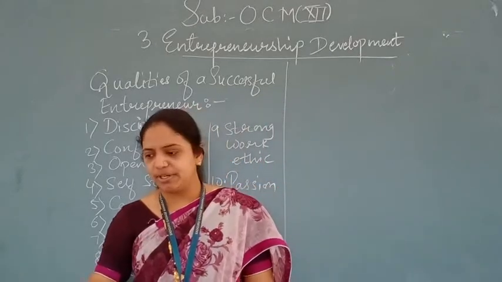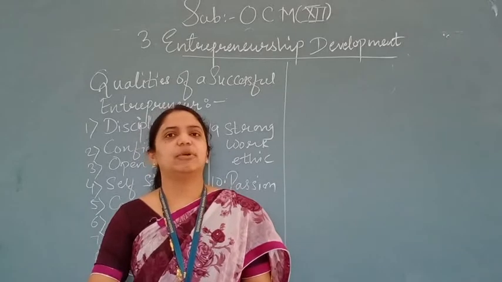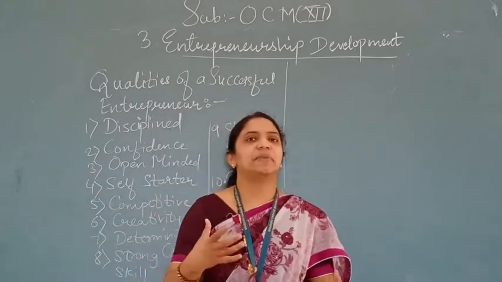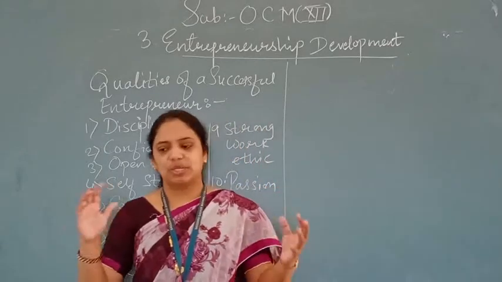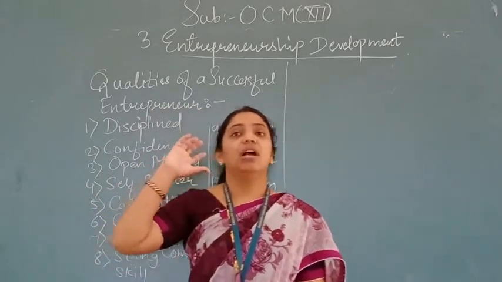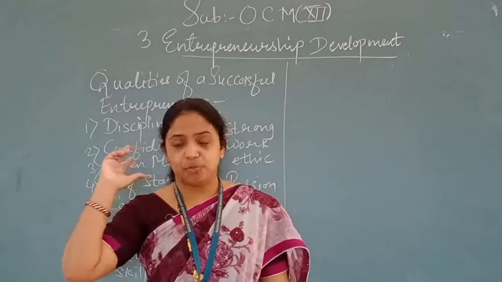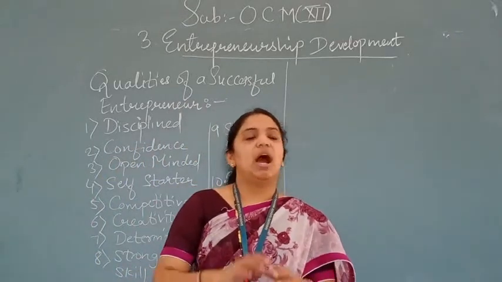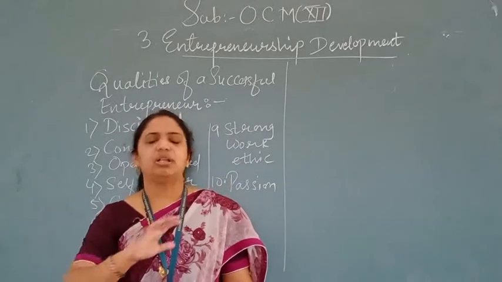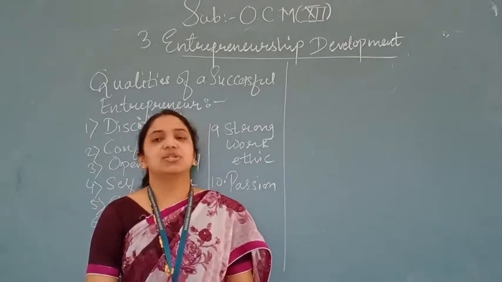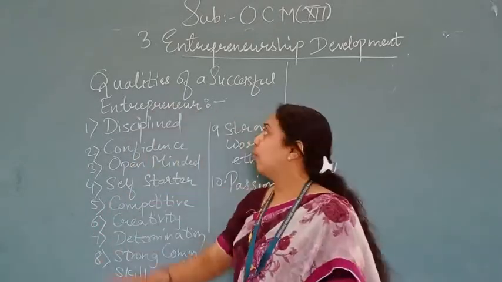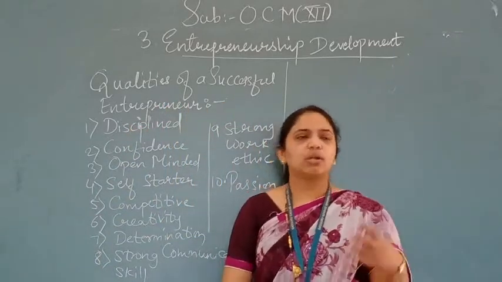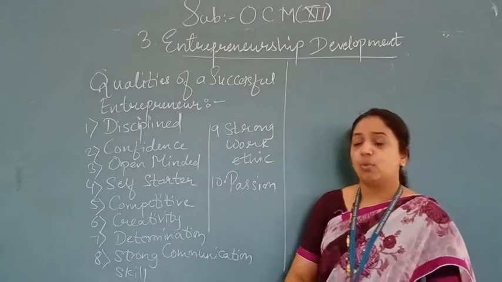So in the last point, we all have seen the characteristics of an entrepreneur. That means what characteristics an entrepreneur should have, like intellectual capabilities, he should be a hard worker, futuristic in nature, have good communication skills, and be highly optimistic in nature. All these things we have seen in the last lecture. Today we will see the further point: what qualities a successful entrepreneur should have.